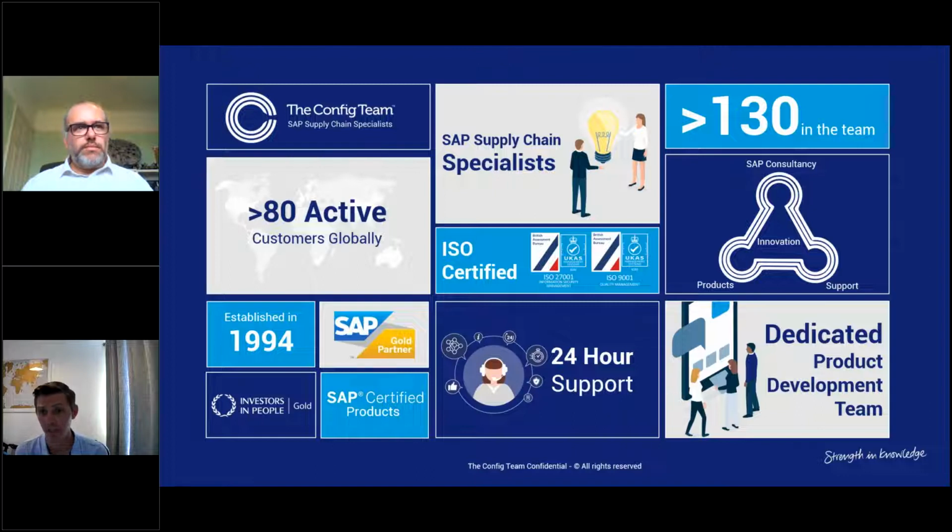As an organization, we're really focused on innovation. We work with a number of leading hardware manufacturers and other companies to identify use cases with our customer base and provide the right solution to the right problem for a customer. It's all around providing business value, which we're focused on. We have a complete dedicated product development team. The core focus of this team is to identify gaps in SAP, to provide an easy to use, simple interface to SAP, and to provide solutions that focus on time to value. So out of the box, flexible, extensible, and able to work with a number of different types of SAP systems.